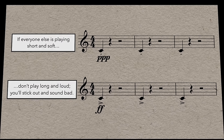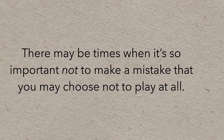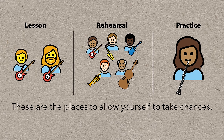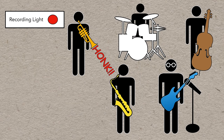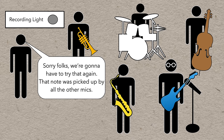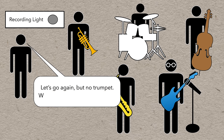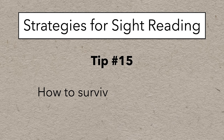And speaking of prioritizing and being careful not to stick out, there may be times when it's so important not to make a mistake that you may choose not to play at all. If you're in a lesson, rehearsal, or practice session, it's not a huge deal if you make a mistake. These are the places to allow yourself to take chances. But if you're sight reading in a really critical situation, like a recording session, you might want to be cautious, because if you play badly, it can bleed into all the other mics and ruin the take for everybody. In the business, sometimes we say, when in doubt, lay out. Often it's better to just record your parts separately after the fact, and you can take a few tries if you need to. Tip number 15 is how to survive mixed meter.